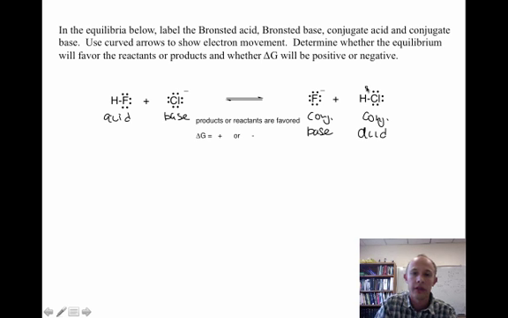We have 4 lone pairs here, we only have 3 here. So one of these lone pairs is going to become a bond to hydrogen. We have 4 lone pairs here and only 3, so this bond is going to become a lone pair on fluorine. Okay, so we've done up to here.